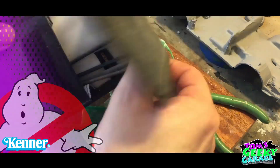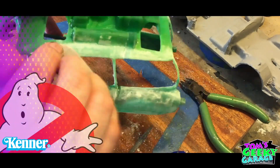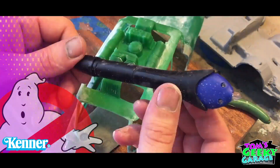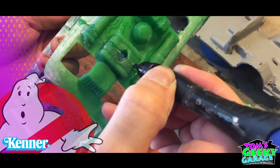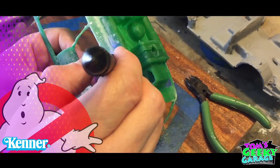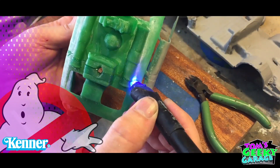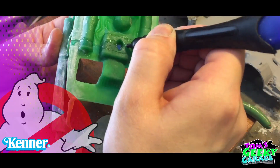After all the parts are printed we can just glue them together. I'm using files and sandpaper to clean off any support structures. And I'm using a light-cure resin pen — this is just a pen full of the same kind of resin that we printed with — that I'm going to use just to fill in the cracks, and then I'm going to cure it with the pen. This will all be sanded smooth to hide the seams.